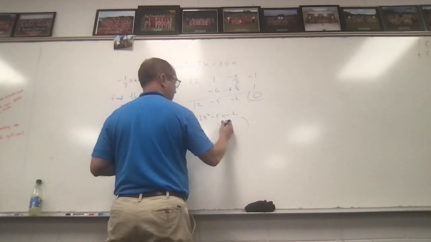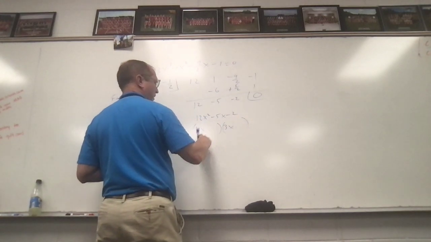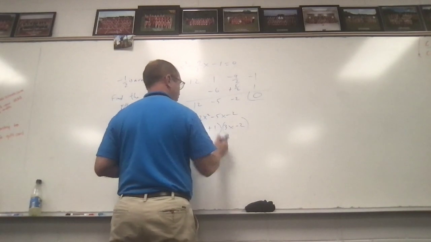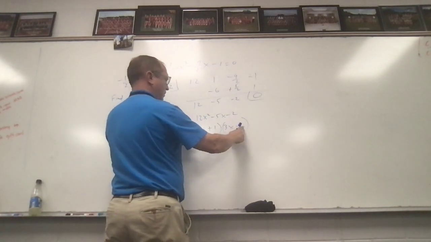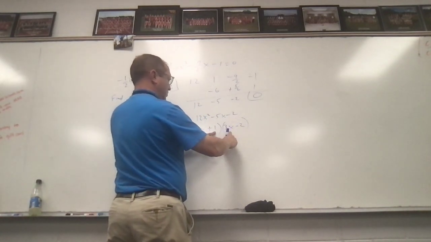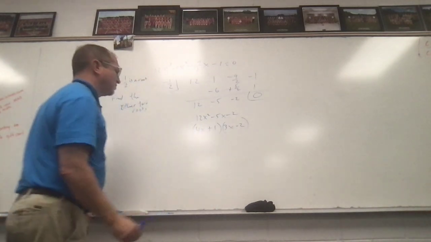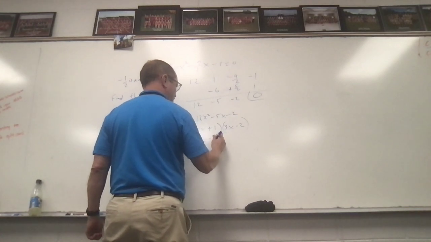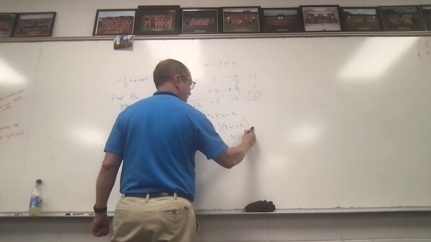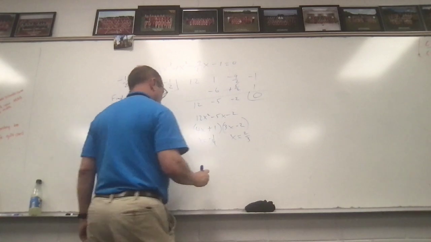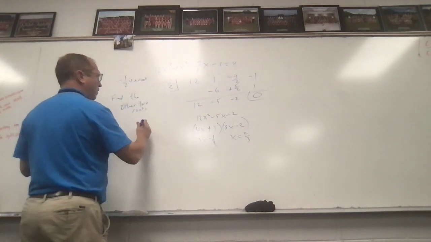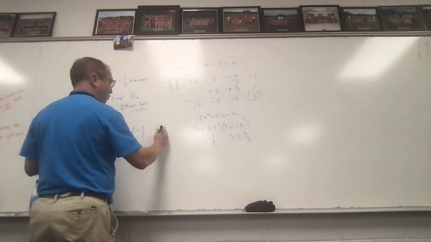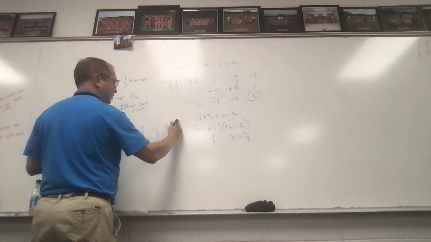I'm going to make it 4x and 3x because I know I can't have an even number in both of these places. So this is going to be minus 2 and plus 1. So that would factor into negative 8x plus 3x, which would give you the negative 5x that you need. So my solutions here would be x equals negative 1/4 and x equals positive 2/3. So my solutions here are negative 1/2, negative 1/4, and positive 2/3.